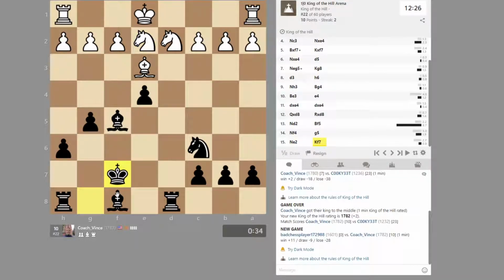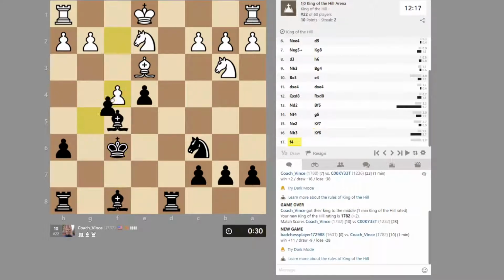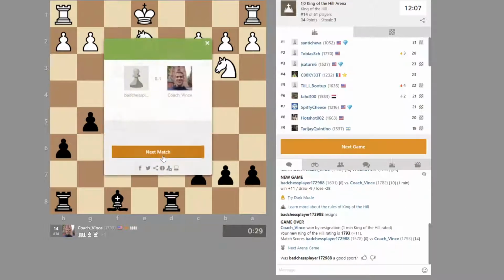I think having the two bishops here and my king is a little bit more open seems to be pretty darn good. This square is hard to control. Maybe have to try f4, and then I'm gonna still make sure that my opponent has a big problem. It's pretty much indefensible.